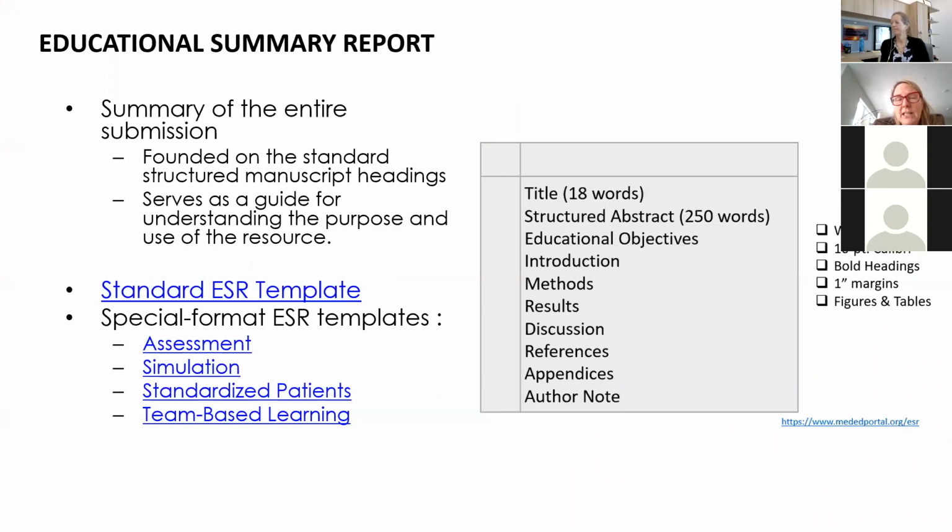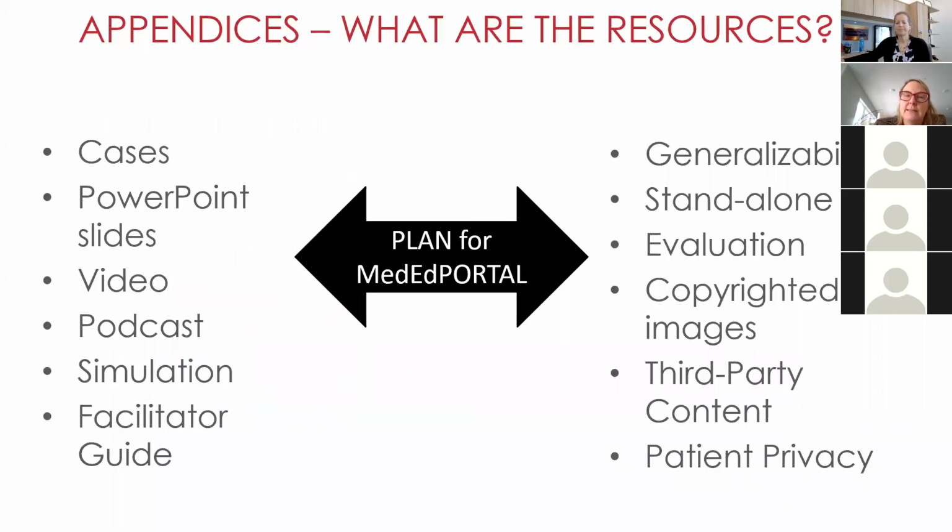And the educational summary report is somewhat like a traditional manuscript, but ends up having a focus more on the educational objectives and the educational methods, more so than the research methods. So I just want to call your attention, there are some standard educational summary report templates that you can use, and I will share all of these slides with you later so that you can access the links.